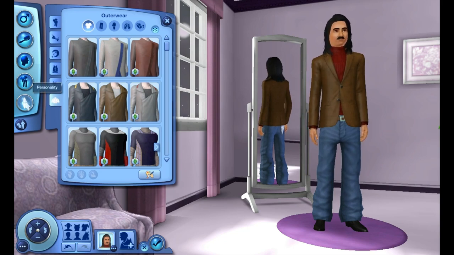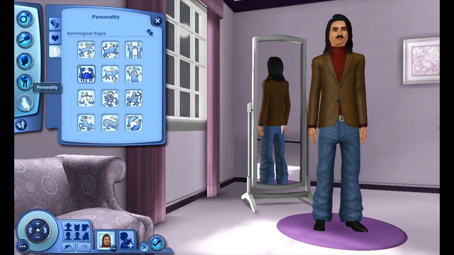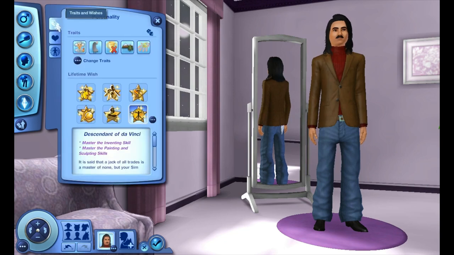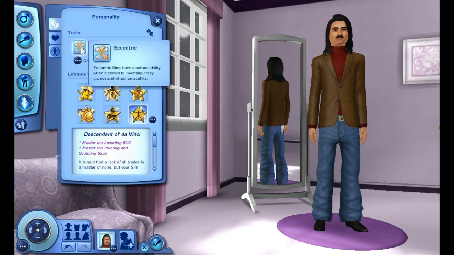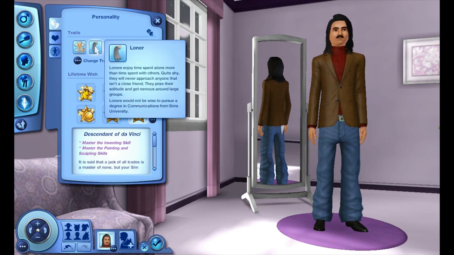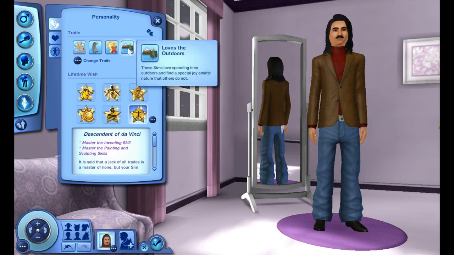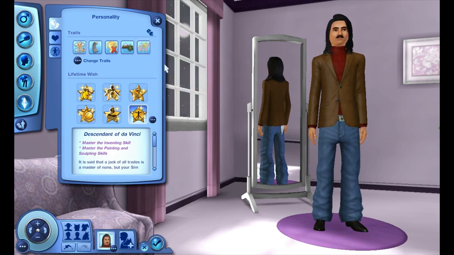All right, so let's go ahead and get into his personality. He is a Cancer. He likes grilled salmon, he likes roots music, and his favorite color is violet. You've heard his voice. His traits are eccentric, loner, loser, loves the outdoors, and mooch. His lifetime happiness wish is to be the descendant of Da Vinci, and to master the inventing skill and the painting and sculpting skills.